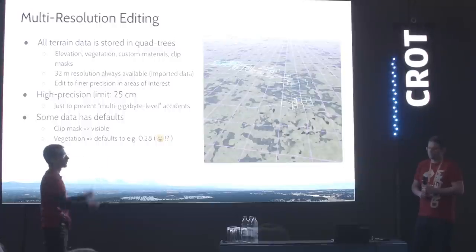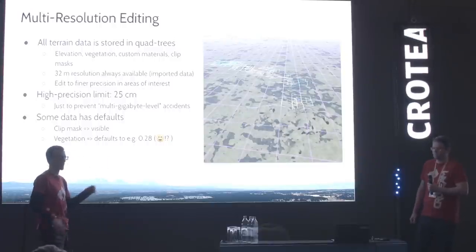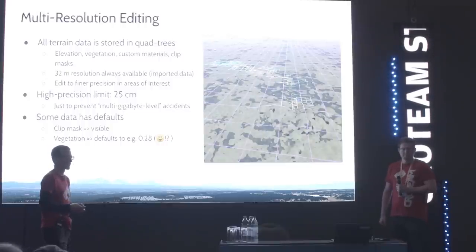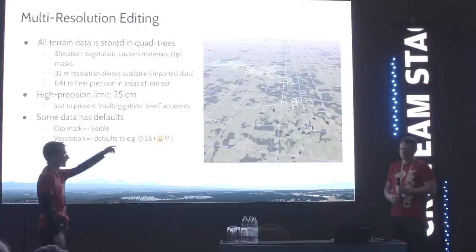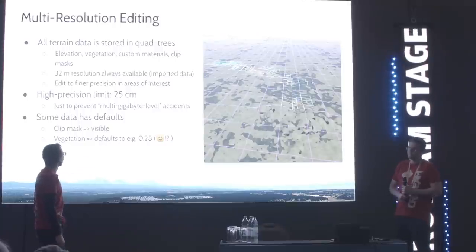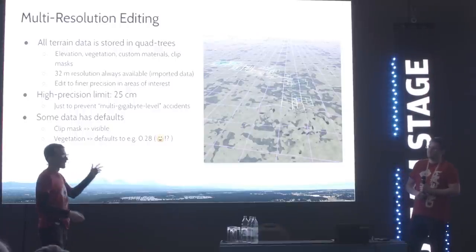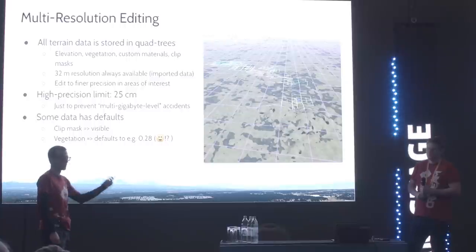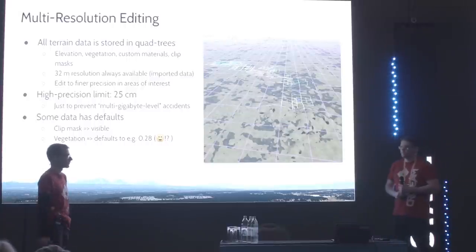All terrain data structures are based on quad trees. So this is basically one of the quad trees for edited data, let's say edited elevation. And we can also paint the vegetation density, which we'll explain later, and additional data that allows us to achieve better detail.